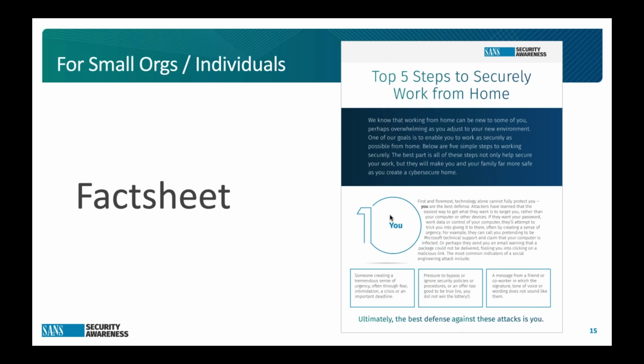I don't know where to start. I don't have time to do everything. Just tell me what to do. That's the case. Social engineering, passwords, updates. Go in the deployment guide, click on each one of these. You'll see all these different resources.